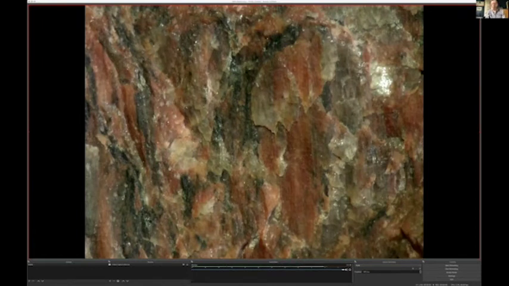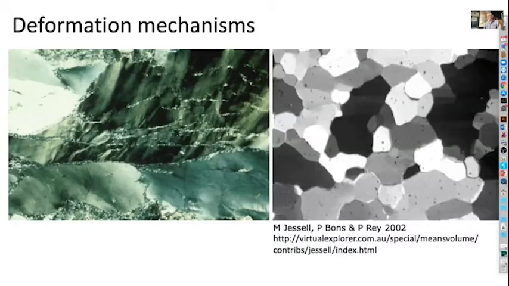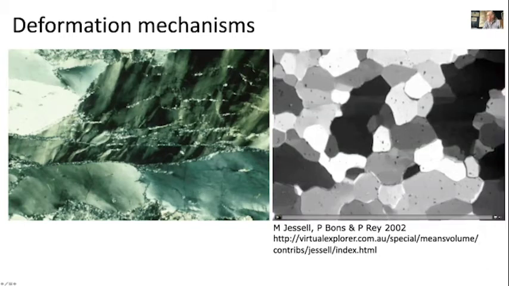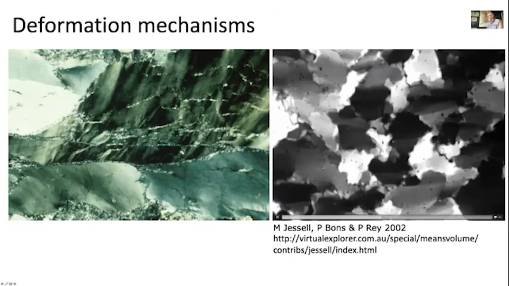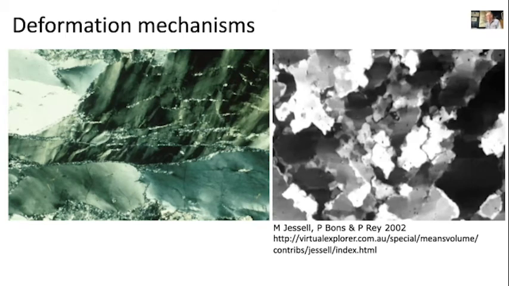We can actually go one step further down in scale. These are some thin section views of rocks very similar to the ones that I was showing on the visual presenter. This one on the left is a real rock showing quartz that's been strained. You'll recognize maybe some of this undulose extinction or undulatory extinction if you've done optical mineralogy. And on the right hand side, this looks like a quartz bearing rock, but actually this is polycarbonate. This is a plastic material, but it behaves very much like a rock being deformed at high temperature. And there you can see animated some of the processes that might have gone on to produce some of the kinds of structures that we see in thin sections of deformed rocks.